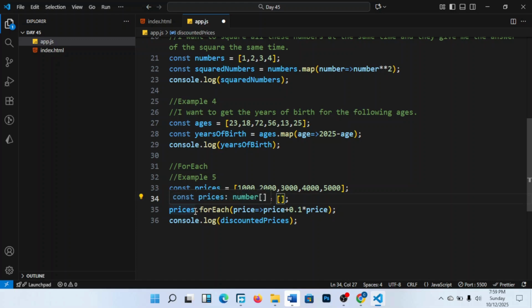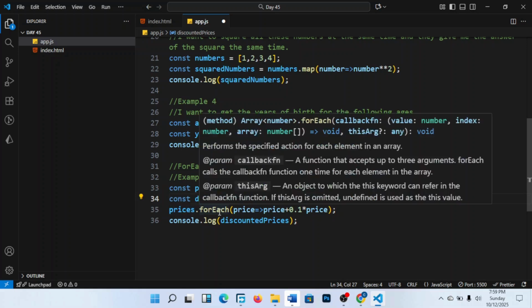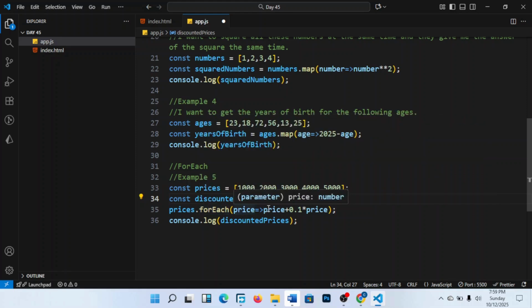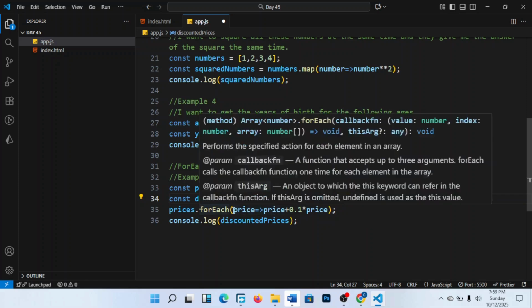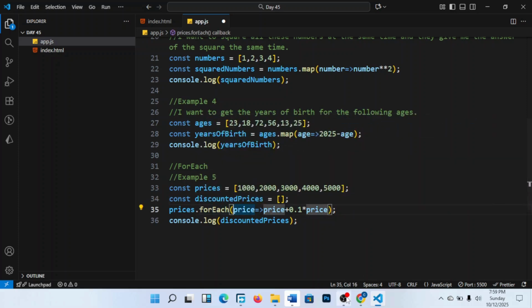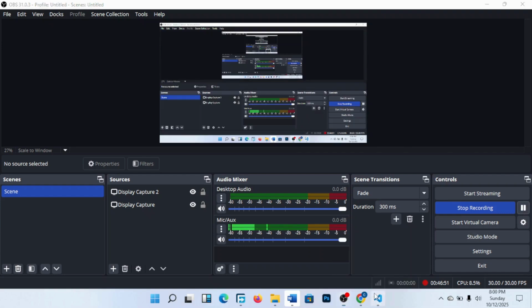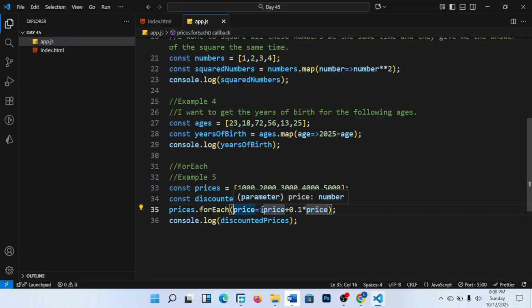Then I put here prices dot forEach. Then I put here the price, as you see. Now, what am I going to do for the price? I am going to come inside here. I open the parentheses and the curved brackets.